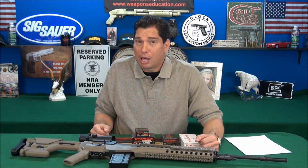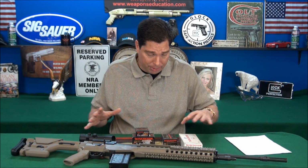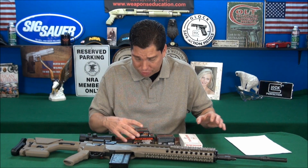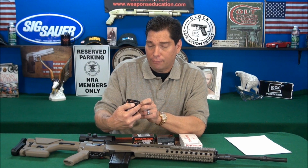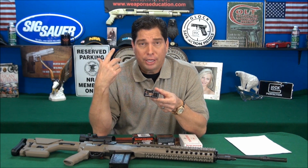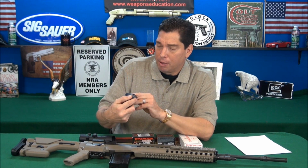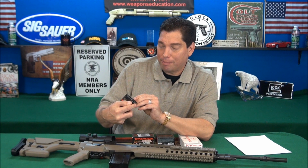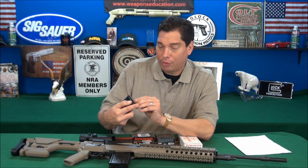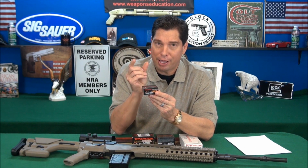They've been making ammo for a long time. They know their stuff. I have a lot of their PDX1 line here, and what I want to show you, for instance, on the .410, which we know goes into either the Governor or the Judge. This right here, you can't see it, but what it comes with is 12 BBs, and then it comes with 3 plated cylinder projectiles in a .410.